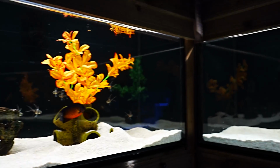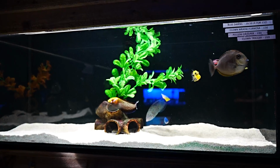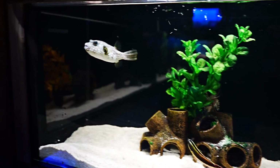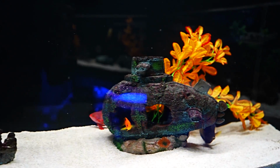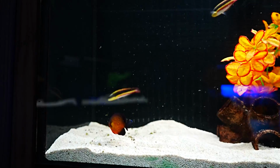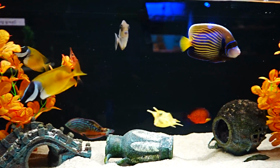There's one getting built at my house at the moment, which is going to be nice. It's 1,400 litres, so that's a big tank, and I'm looking forward to that. But yeah, I would say just a nice big freshwater tank with a lot of plants growing out the top of it. Lovely. Maybe we can do a little feature when it's all done. You can send us a picture and we'll pop it on the page.